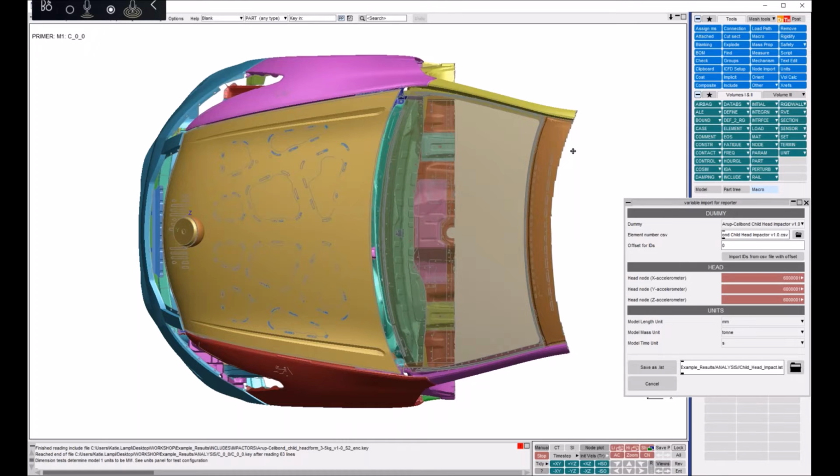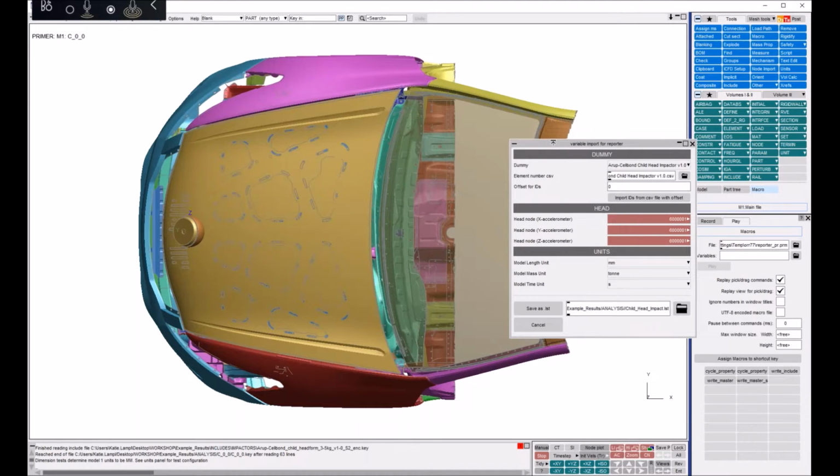And it brings up this little GUI here. And the first thing I need to do is select which impactor model I'm using. So we've got either the Arab Selborne head impactor or the LST head impactor. I then need to select the node in the head form, which I want to read the acceleration time history from. Actually, in the case of this impactor model, there is only one database history node defined. So I can just select that for both the X, Y, and Z accelerations. Once I'm done, I need to press Save as List, which will save this information for next time and let me continue working through the template.